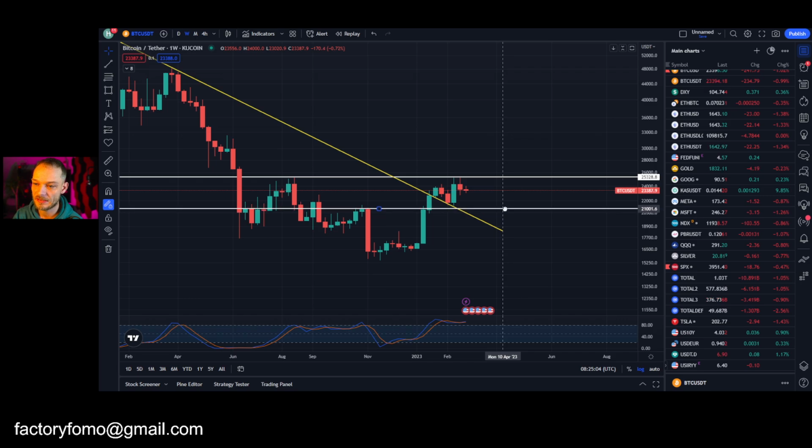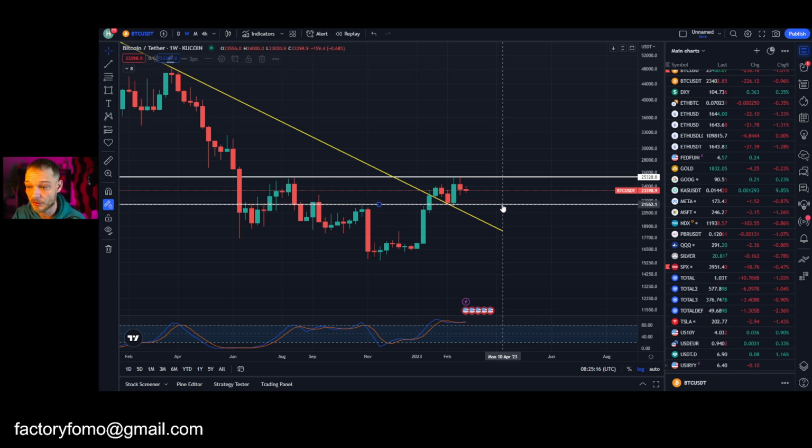I can also easily draw it here, right? Then you see the full body closes. Do you have to take the fake out or the full body close? I like to use the fake outs as well, because that's exactly the point where such a chart gets support or a rejection, right? So that's often pretty important.